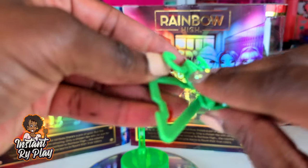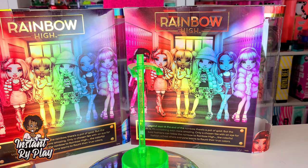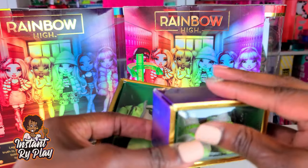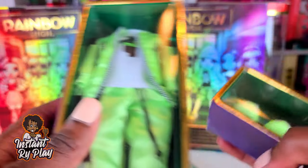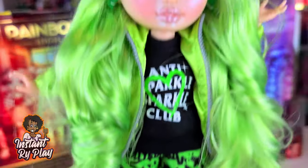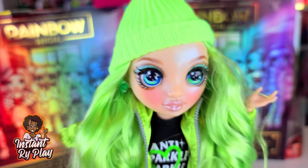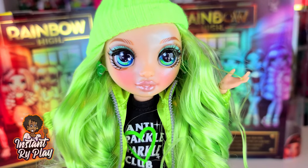Her second outfit — I'm going to take them out of the box so you guys can see. They come in these little boxes, which are really nice. I wish I could keep displaying them, but typically once I tear into them they're done. So I am going to open these up and we'll take a look. I put her hat back on so we could get one more look at her in her original outfit — it's so cute and adorable. You know what I like to do is mix and match with dolls and give them different looks. I could just put the second outfit on her and leave it at that, but I want to mix and match and see if I can come up with some new looks for her.